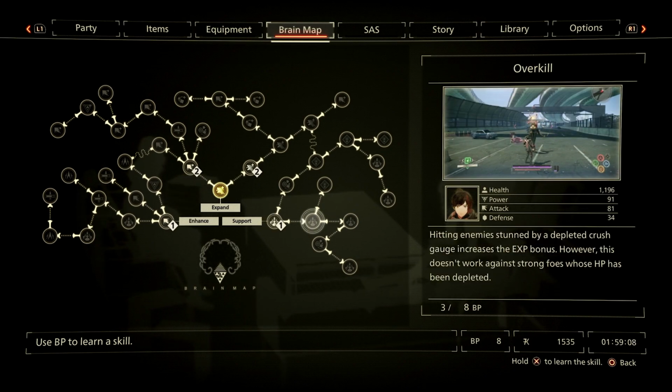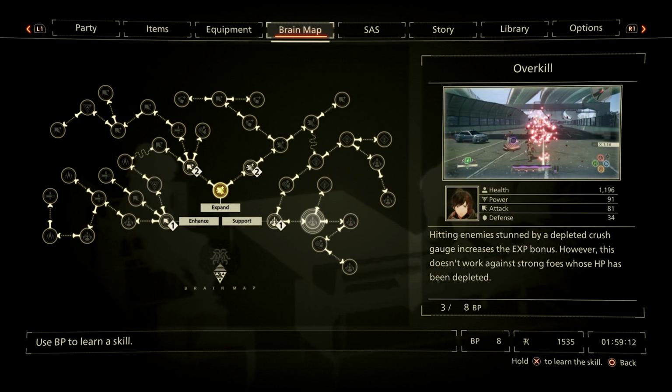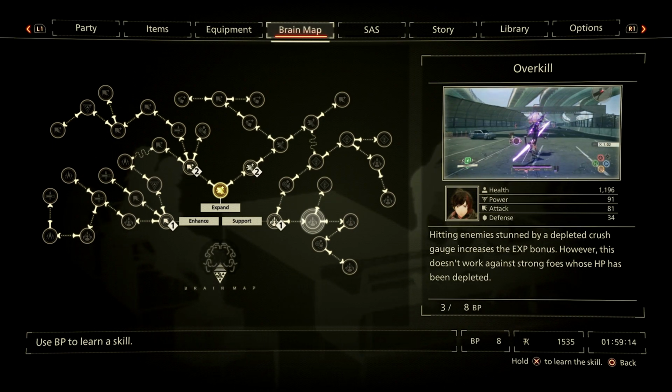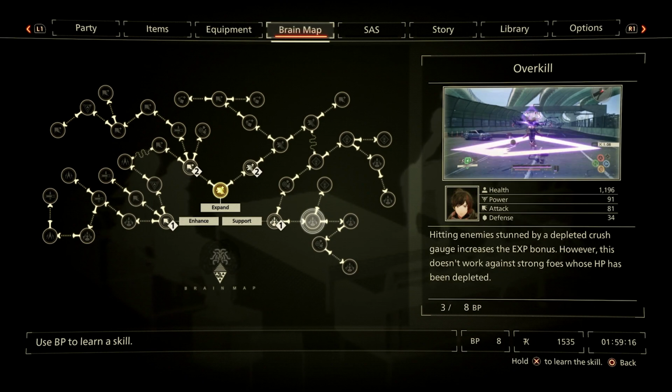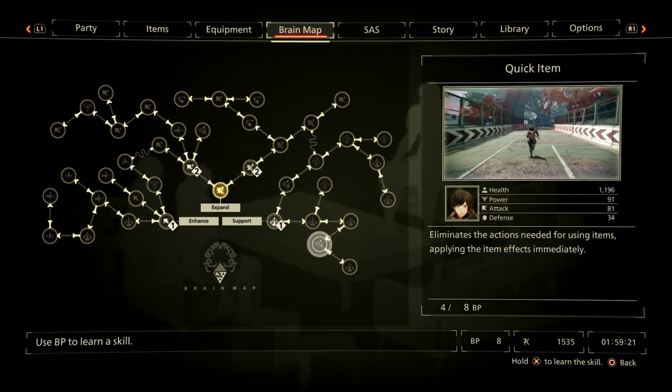Then you move on to the next one, which is Overkill. So you hit your enemies stunned by depleted crush gauge, and then it extends your Exp Bonus, which is pretty dope. It doesn't work on the stronger foes because their HP has been depleted at that point.